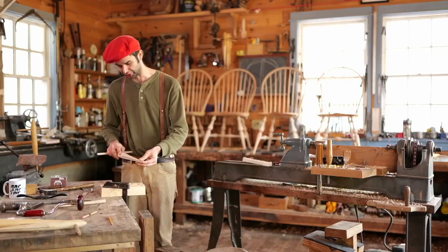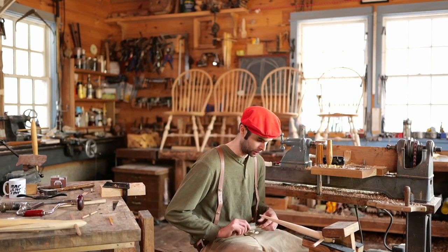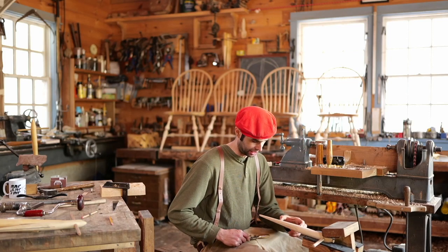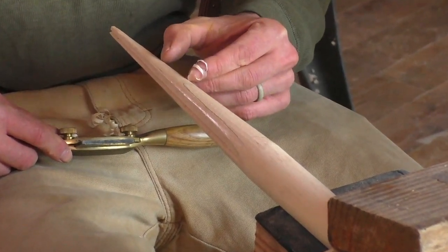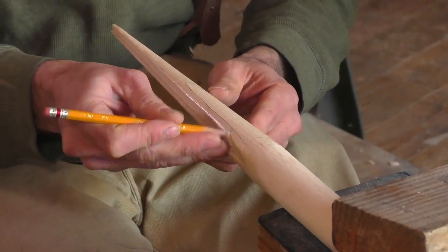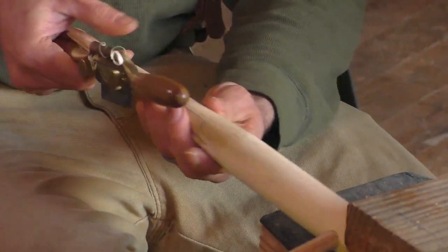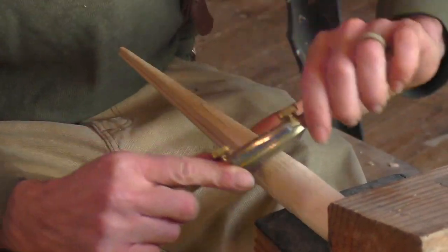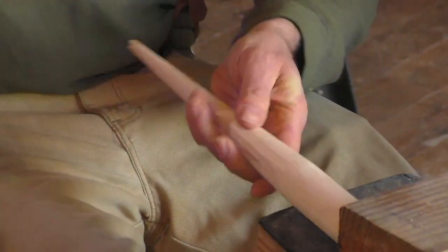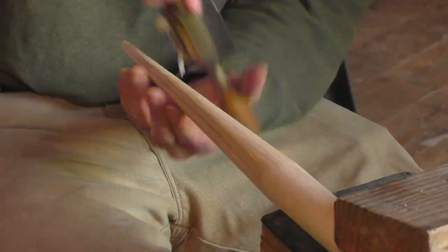Okay, so that makes logical sense, but sometimes you're getting vibration on the lathe and it will not actually be a true circle in cross section. So I think judging by the fact that it wasn't cutting here, but it was cutting a fairly good bit down here, I think I can go ahead and take a spoke shave cut off of these two sides here and there, and that won't be too much. But that's just a total judgment call. The safer option would be to scrape it, which would be slower, and you could creep up on your destination better.